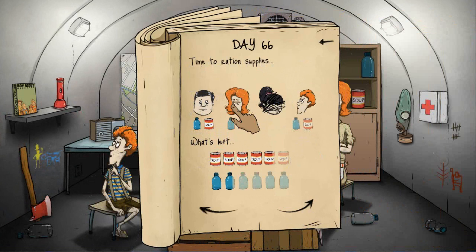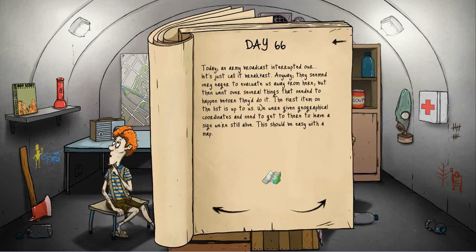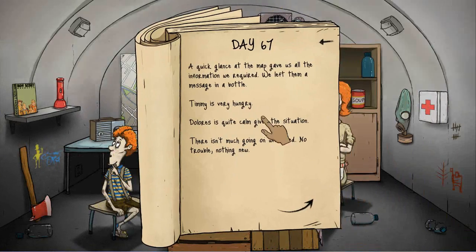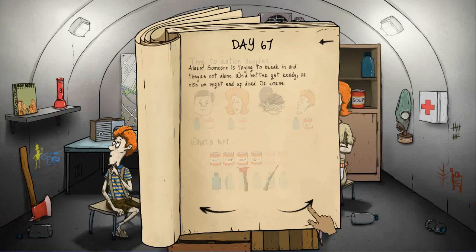Okay. I'm gonna give everybody water and food. Today, an army broadcast interrupted our breakfast. We use our map. Thank goodness. Just in time. Day 67. A quick glance at the map gave us all the information we required. We left them a message in a bottle. Timmy is hungry. Might as well use it.